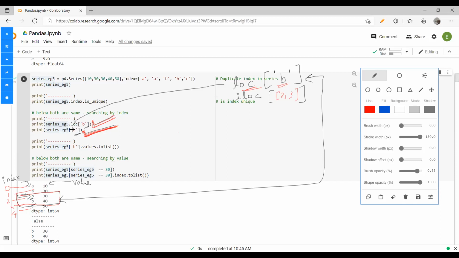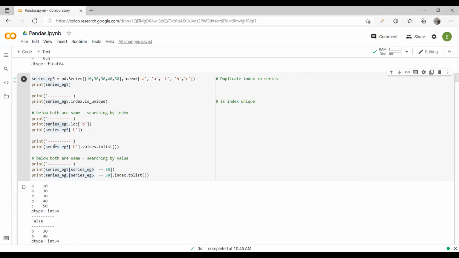So just remember, loc and without loc is one and the same thing. And what is iloc? In iloc, you are always going to give a number index. So you specify loc or don't specify loc, one and the same thing. With iloc, you give the numbers. Keep this in your mind properly, it is a very important takeaway. If you forget it, it will end you up in trouble. It's the most basic thing.